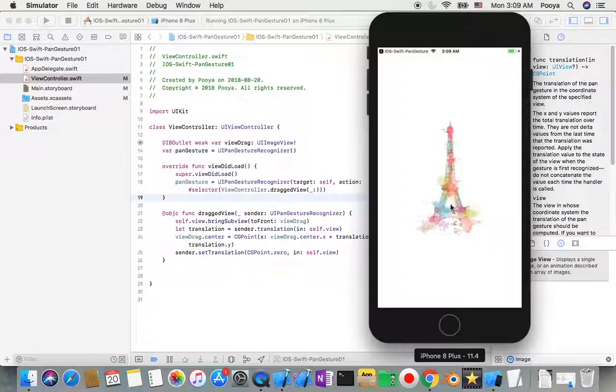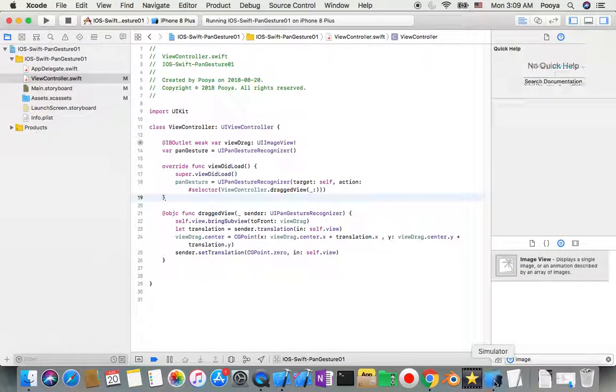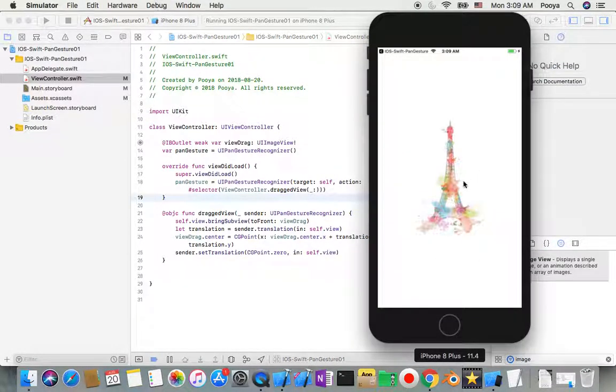When I choose the image, I can drag it wherever I want. Okay, let's bring it here.